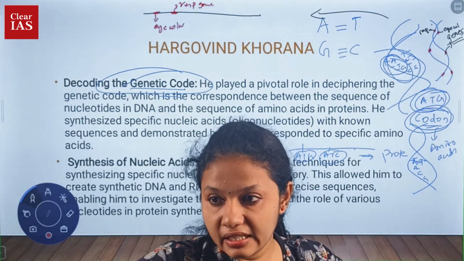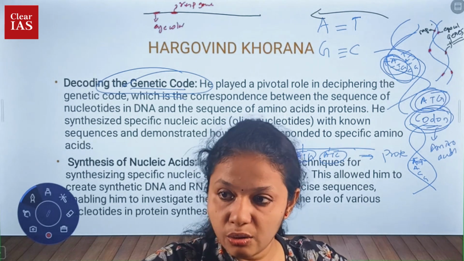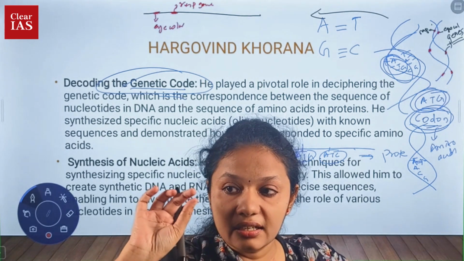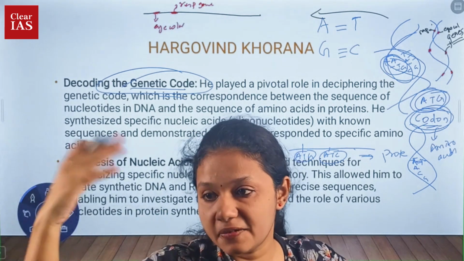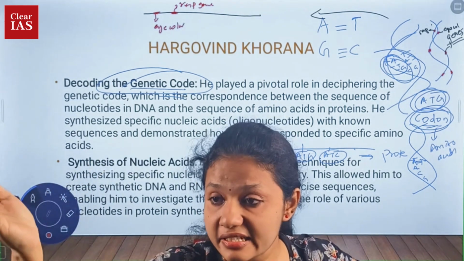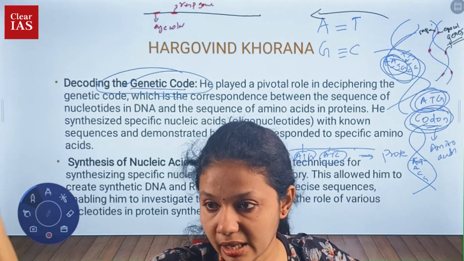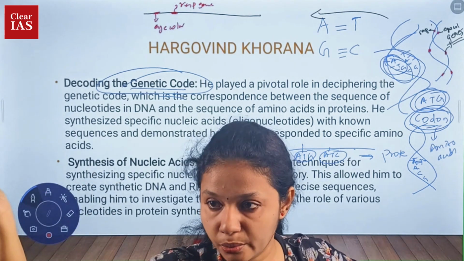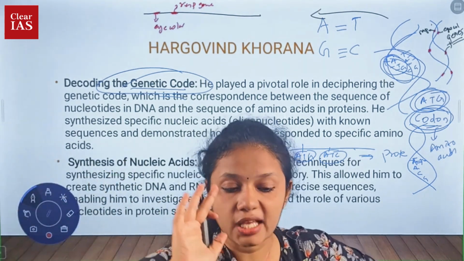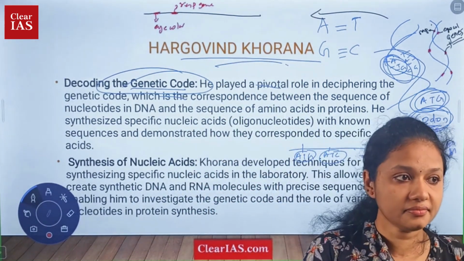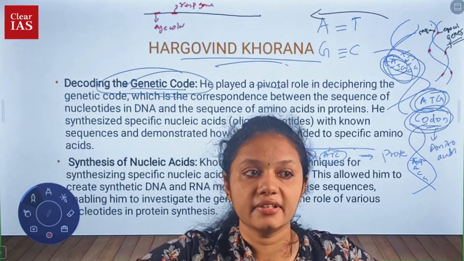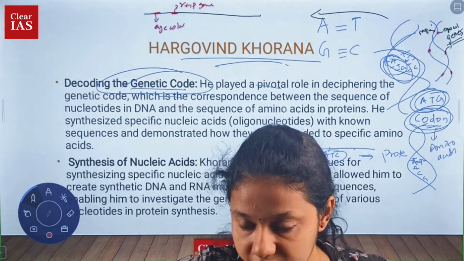It is known as VNTR. We do not need it now. But yes, the non-coding part is analyzed because it majorly shows difference from person to person, and it is not important for the vital functioning of a human body. This has been decoded by Har Gobind Khorana. Are you clear with this? Any doubt?